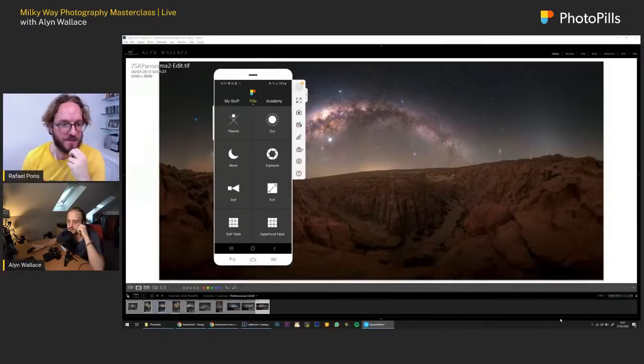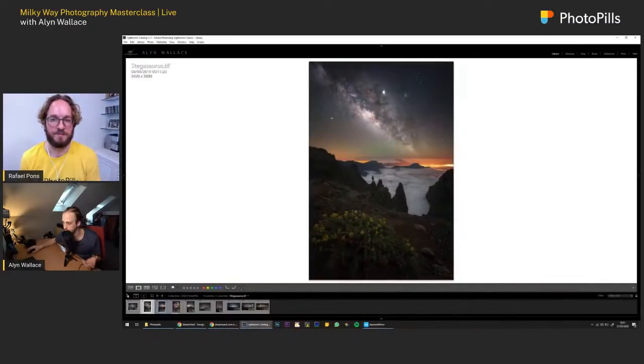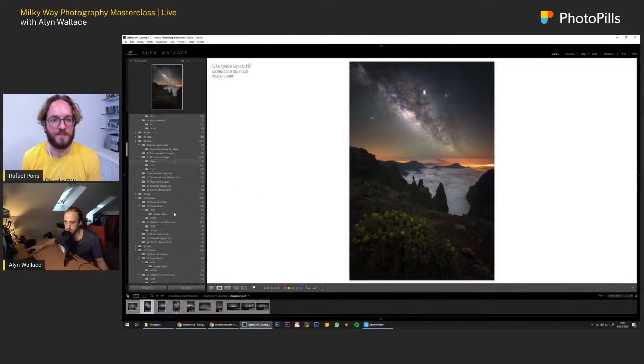Yeah, how often do I focus stack? I used to overcomplicate things, and I used to want to do focus stacking and star tracking and everything in the same shot. But now that I'm traveling so much and I've always got work and stuff to do, I try and make my workflow as efficient as possible. So I only really do a focus stack if I'm really up close and personal. So in this image, I'm quite close to the flowers. I want them to be in focus. I can show you another example. It's basically a way to exaggerate your foreground subject and just to get really up close and personal.